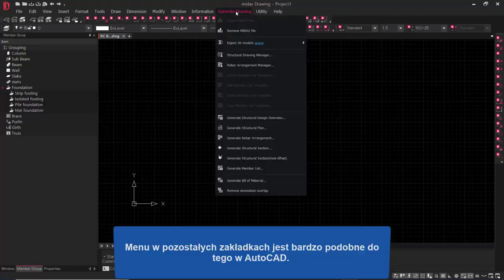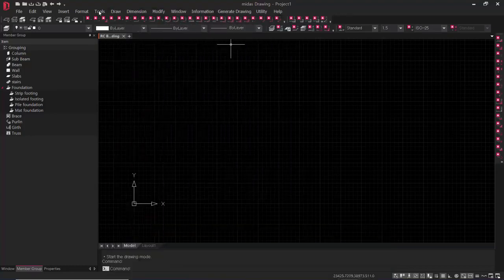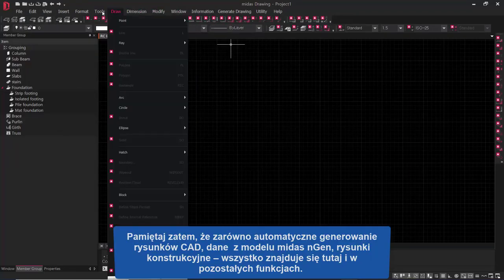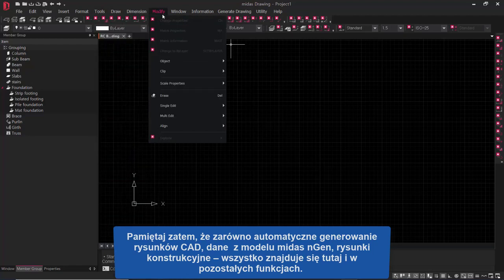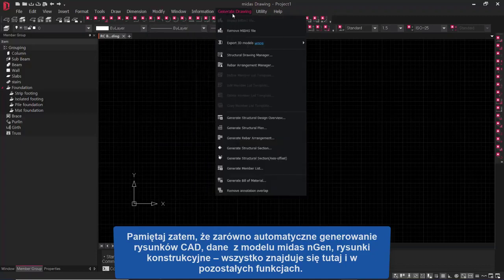The menus on other tabs are very similar to AutoCAD. So remember, auto-generating the information from CAD or nGen to structured drawings are all done here and other functions.